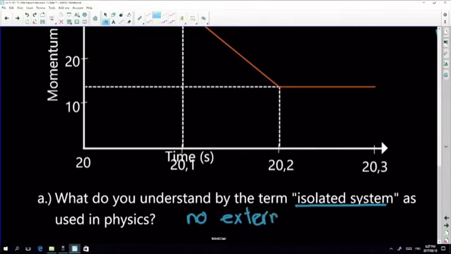Such an important question because we only deal with isolated systems, and what that means is there are no external forces. By external forces, we mean friction, mainly. Also with things like a car collision, we assume that neither of the drivers put their foot on the brake. Or, for example, with modern cars, they're designed to crumple, but there's an extra external force because they crumple and the engines drop. So we assume all of that's gone. So there's no external forces, no friction, nothing like that.